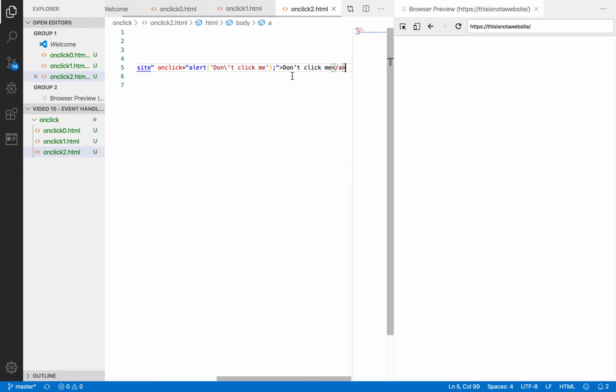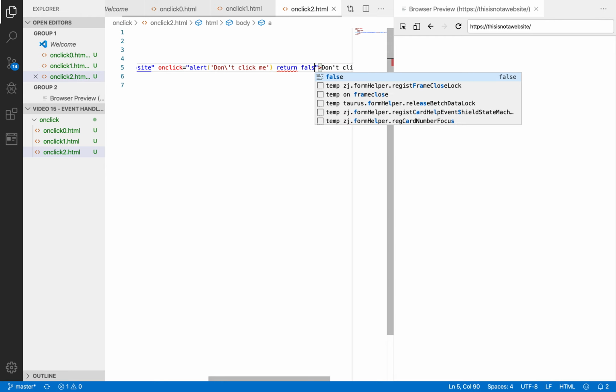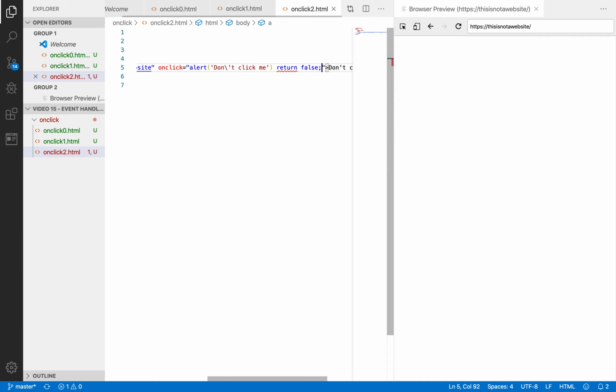That means we need to add a little bit to the end of our JavaScript code. So I can just type return false to avoid that. So href will know it shouldn't do that. So I'm just not going to go to this new website and stay here, but show the alert message.